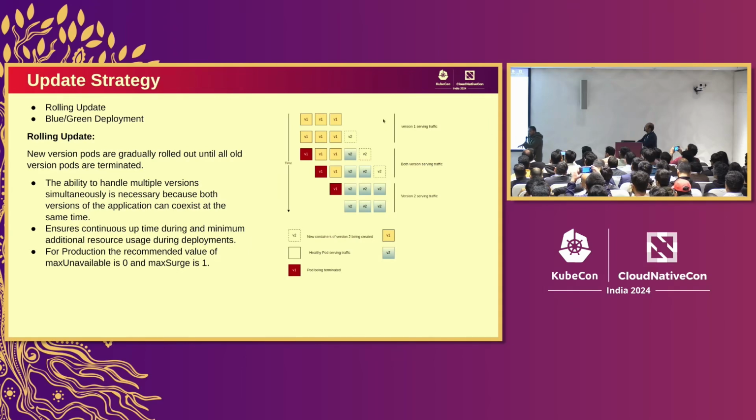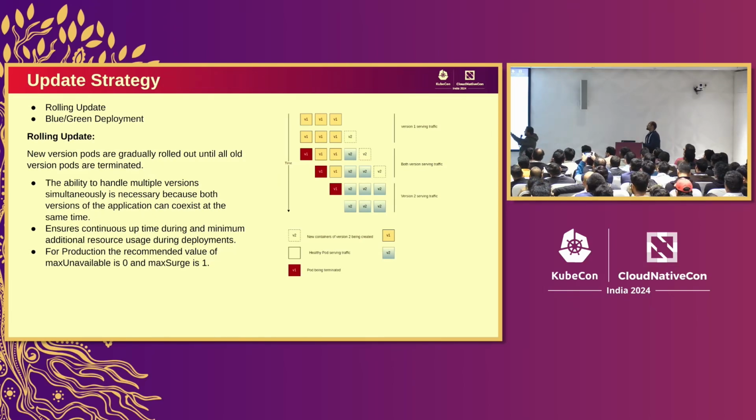Before going deep into that configuration, let us first understand the different update strategies that we can follow in Kubernetes. Kubernetes natively supports two: rolling update and replacement. But we'll talk only about the rolling update because it allows us to do a zero downtime upgrade. And there is one more strategy that we will talk about. It is not supported natively by Kubernetes, but through other tooling, we can have that in place.